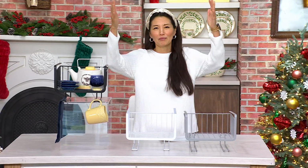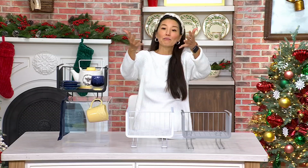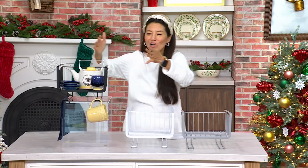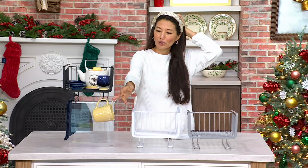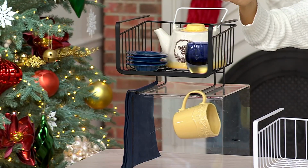Jen, you are using vertical space. You and I talk about this all the time, like, all those cabinets, I don't know why they're so tall. Even in that basic kitchen cabinet, you got all that room, and now you're going to go taller. You're going to be able to use this as an extra shelf and counter space that you always need for all that extra stuff. Jen, you can also use these for mugs like you showed me. You have literally an entire extra shelf of space because of this tool, right?